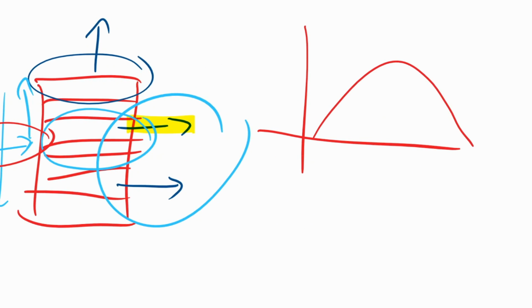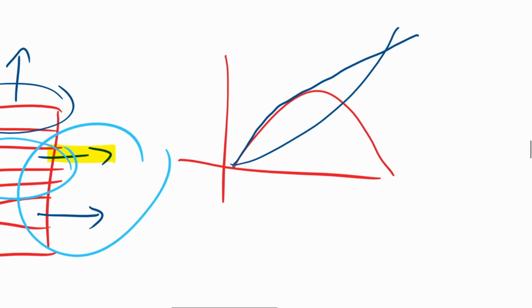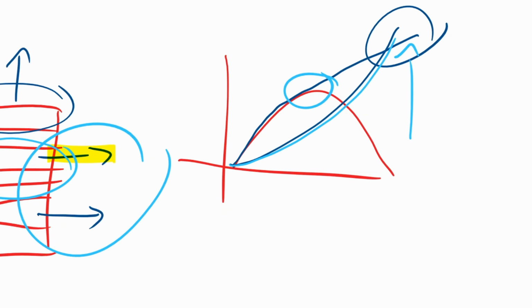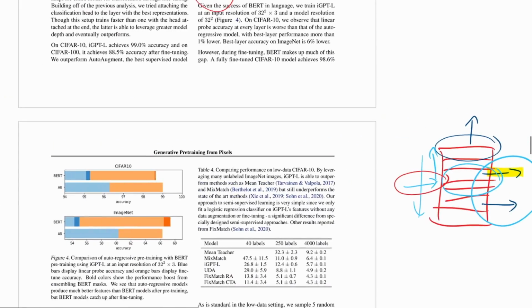This is the linear probe when you simply pre-train, right? This is the linear probe accuracy. The question would be, does it change to be like this, or does it change to be like this? This is supposed to be the same at the end. So basically, does it stay as good as it is, but simply get better at the end? Or does the good representation now shift towards the end and leave the lower layers with even more capacity to do some low-level stuff? Yeah, maybe they've done this.